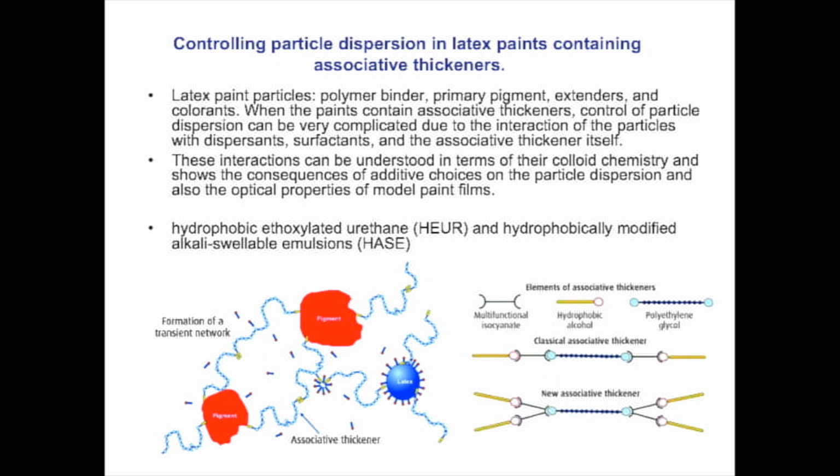So as shown here, through the years, there have been many ways to control the dispersion of paints, pigments, and binders. One of the things that have been used are what we call HEUR and HASE types of controlled association for particles. Hydrophobic ethoxylated urethane means you have an amphiphilic or hydrophilic association that controls that dispersion. Another term, hydrophobically modified alkali soluble emulsion, again makes use of ingredients based on molecular design that gives it controlled association properties between the surfactants and the pigments. Okay, so this is an additive that's special in stabilizing the material.